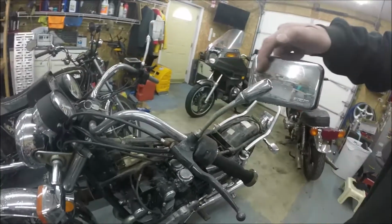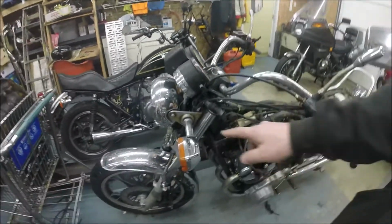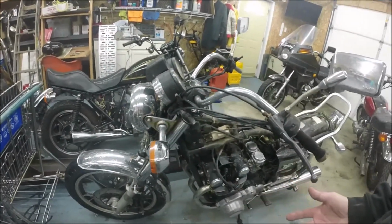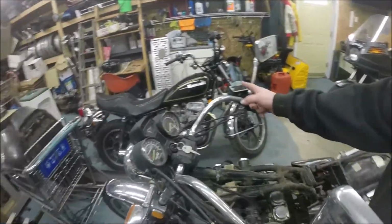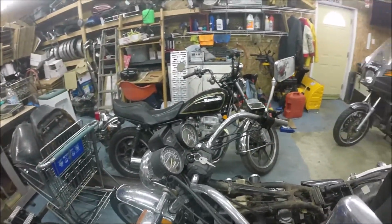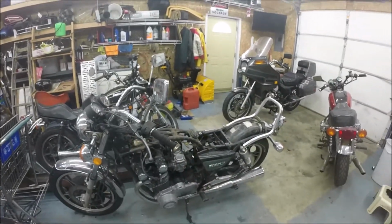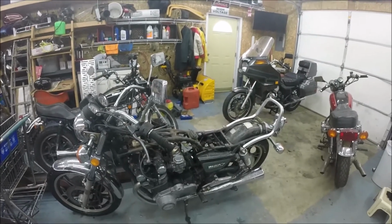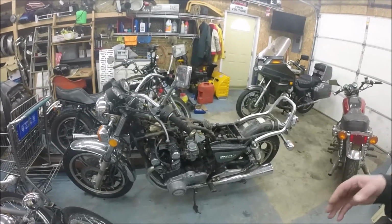These mirrors, they just need cleaned up. They are pitted up here, but they'll clean up nice. I noticed this around here. Again, I can knock the rust off. Beyond that, it's not going to do much. I'm a little irritated with myself on this because this is probably sitting in a snowbank over at my daughter's or somewhere on the way between here and there. I have some extras. More than likely have something that will work. We'll see. I just brought it in, letting it drip off, just kind of doing an overall assessment.